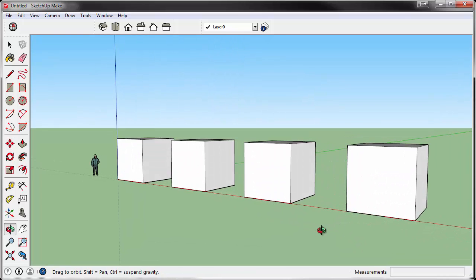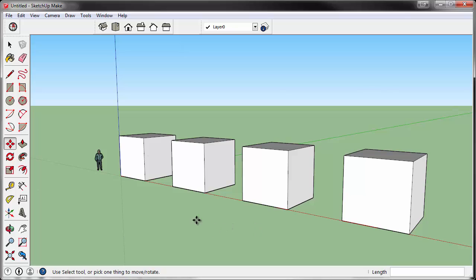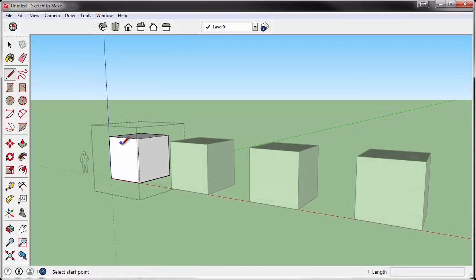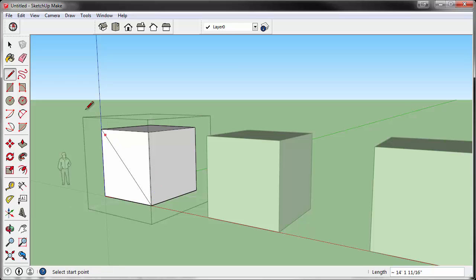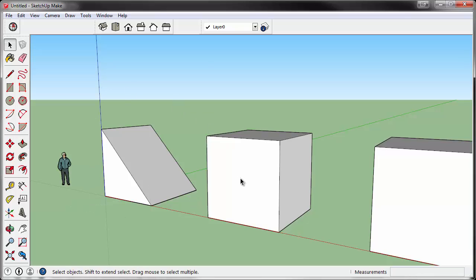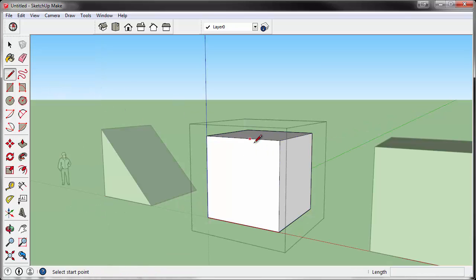Now we want to change each block slightly so that they are easy to identify from one another. So I'm going to go into each of the groups and just change each block so that it's slightly different than the others and easy to identify. This doesn't have to be complicated. Just any change will do.